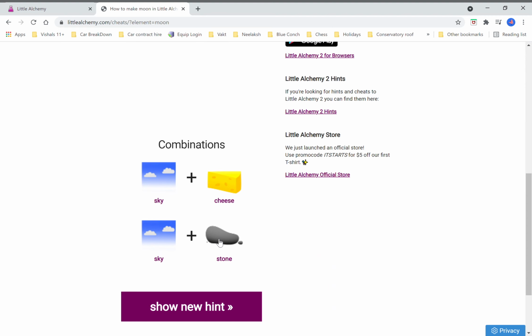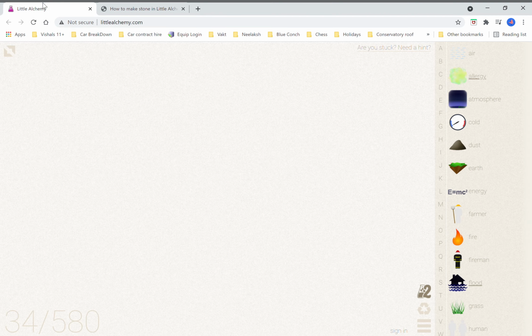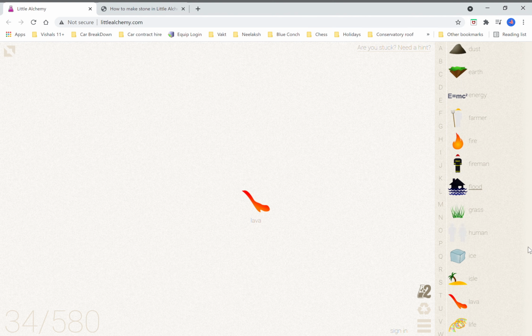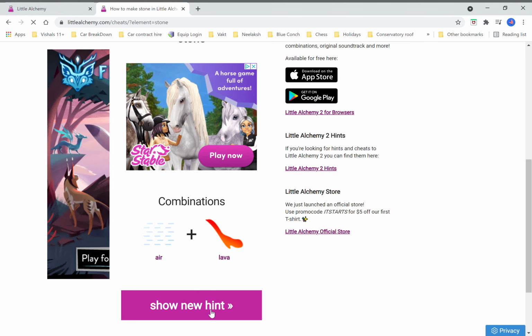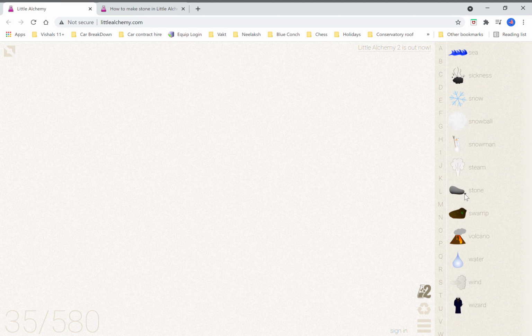Sky plus stone. Okay. Stone is air plus lava. I was wondering how we were gonna make stone. Hey, this is very different to Little Alchemy 2. Oh, wait, sorry. I need stone. Here we go, where's stone? Oh, here we go.